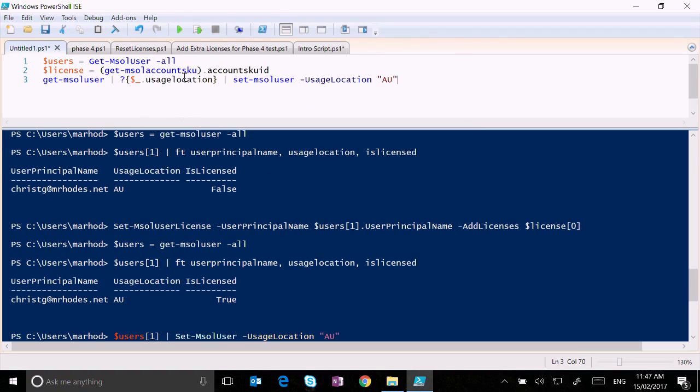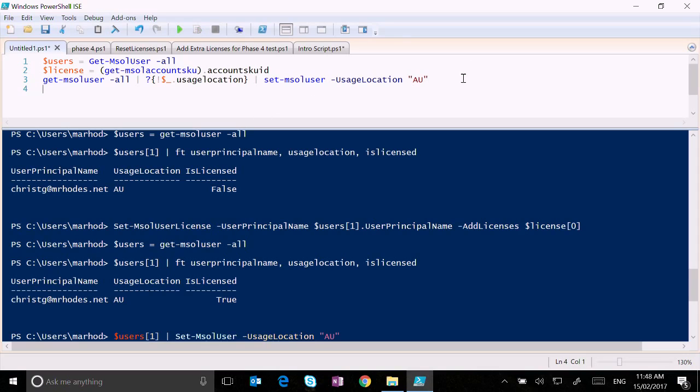Okay, so let's just look at this quickly. First one I've done is I've said users equals Get-MsolUser -All. So get all the users in the account. Then what I want you to do is I want you to get the license object. So that'll return both of those licenses that we looked at earlier. Then after that, I want you to get all the users. This is this line here. Every user in the account, actually. Then check and see if, and I've typed that wrong, if it doesn't have usage location set. See that little exclamation mark? That's checking to make sure it's not set. And if that's the case, then Set-MsolUser -UsageLocation AU. Not the most elegant way to do this, but it'll do for phase 2 of our script.